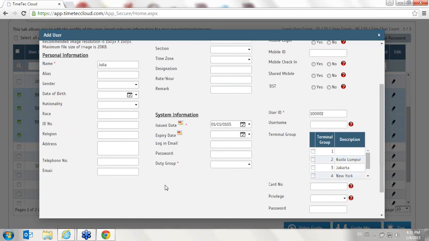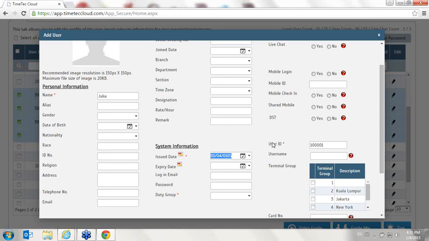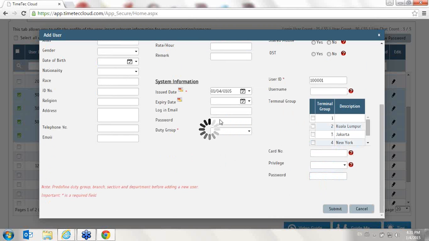Okay, so this is the user ID. And then let's say today I added this user. Today is the 1st of April.